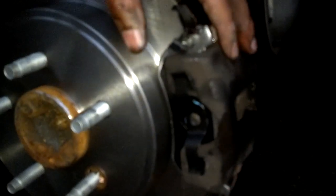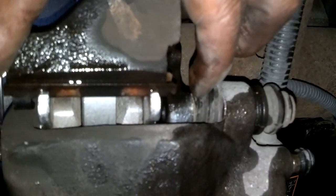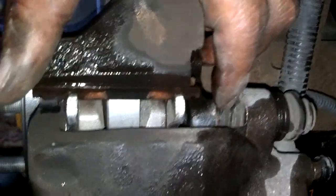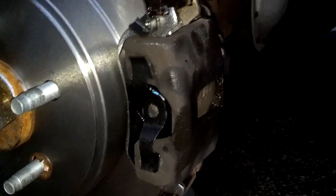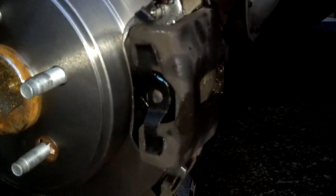Okay, a little help in getting this in position. Whenever you try to put this in, these rubber guide pin deals here automatically spring load in the way. So you'll have to reach on the inside and compress them back out of the way, the top, and then do the bottom one the same way so that your brake pad and caliper will slide over the rotor. As you can see, everything is now in place, and I'm going to go ahead and bolt that on. 10 millimeter bolt. I'm sure it has a torque value, probably 18 foot-pounds.